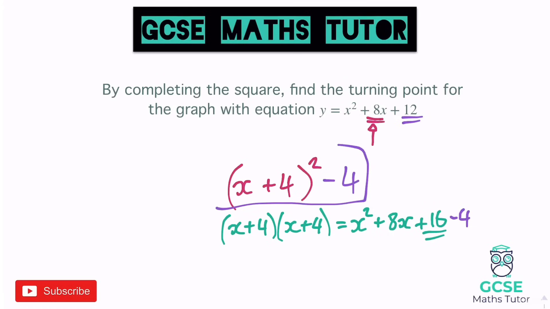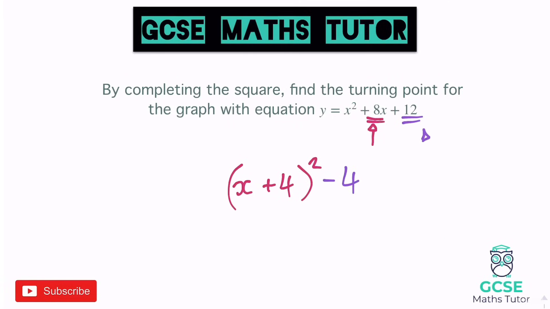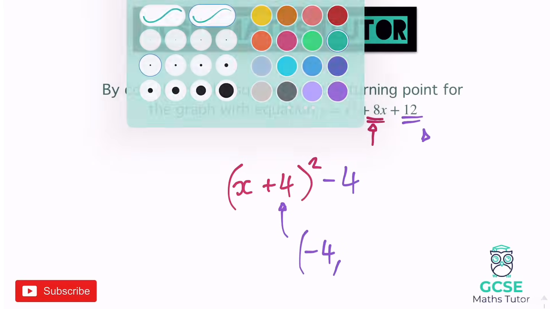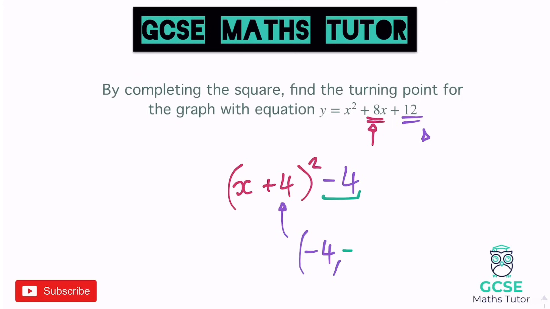After the (x + 4)² bracket we just put minus four, and that is completed square form. You don't even need to expand the double bracket — you can just think: that's going to give me plus 16 at the end, and to get the plus 12 I want, I'd have to take away four. So you stick a minus four on the end. The x coordinate is this number in the bracket with the sign flipped, so minus four, and the y coordinate is just the number at the end, minus four. So the turning point is (−4, −4).